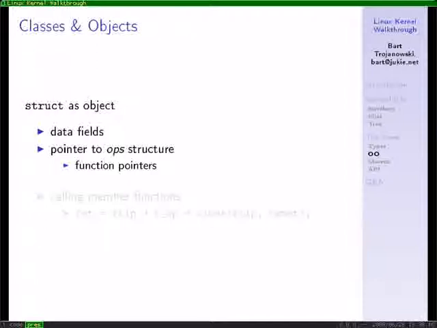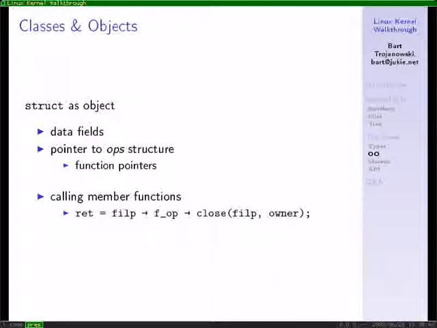And the ops structure is like your call table, the V table I think it's called in C++, which defines all of the function pointers to the methods that this particular object can call. The only distinction is how we call the member functions. So in C++, you would just take your object, put an arrow or a dot, and call into a function. We can't do that in C directly. We must also pass the object itself to that function.